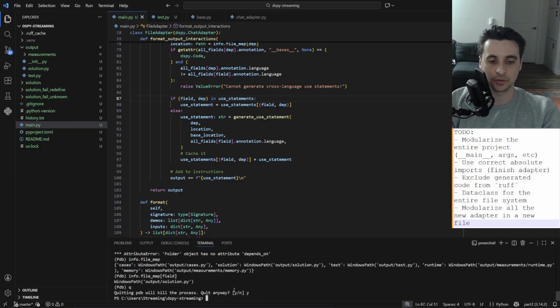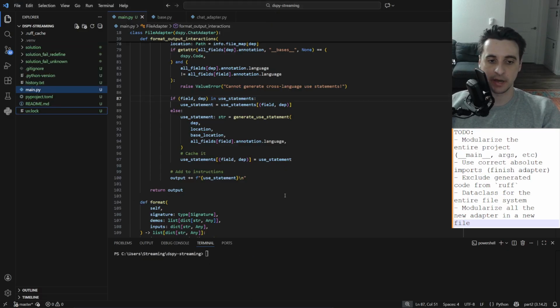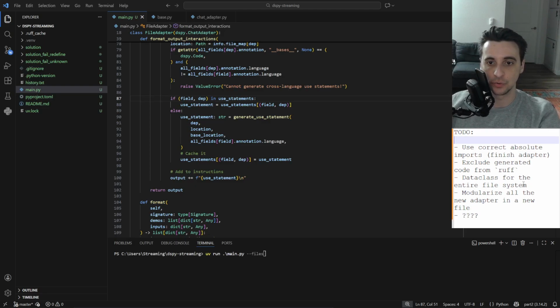So now we should also hit the custom instructions. Now they're gonna look really bad, but I mean, we still didn't finish them, but okay, so let's see, what do we do today? We modularize the entire project. We built a data class for the entire file system.